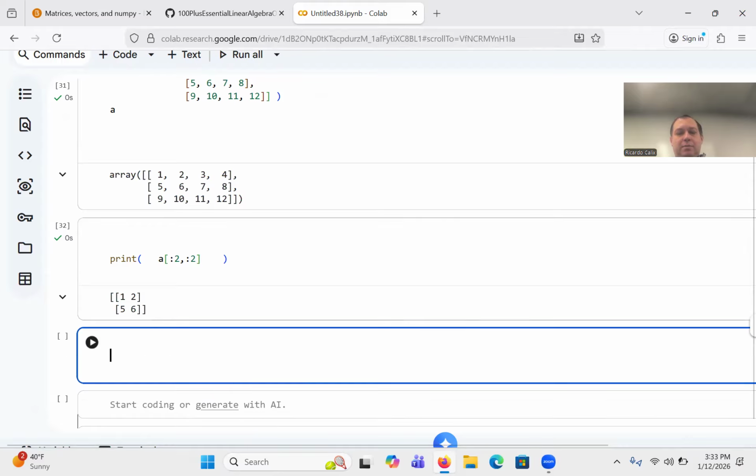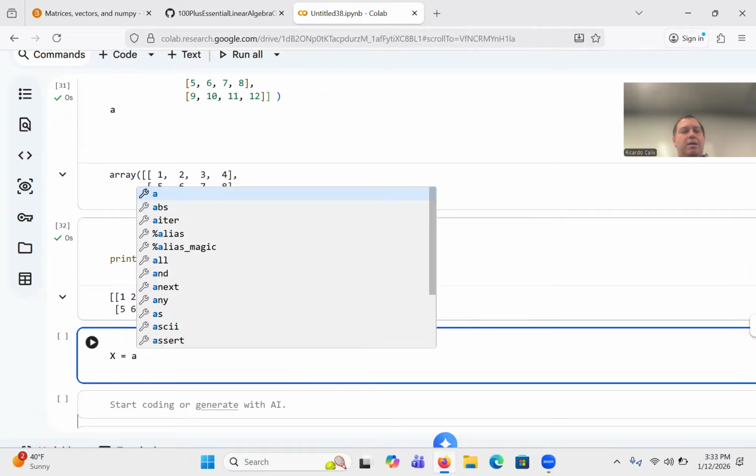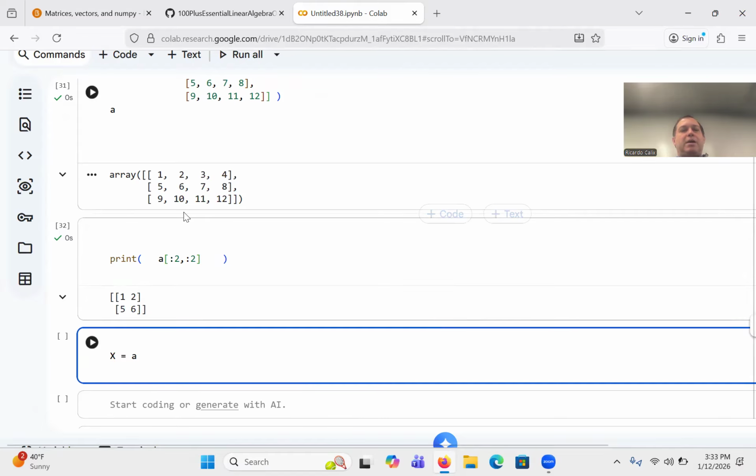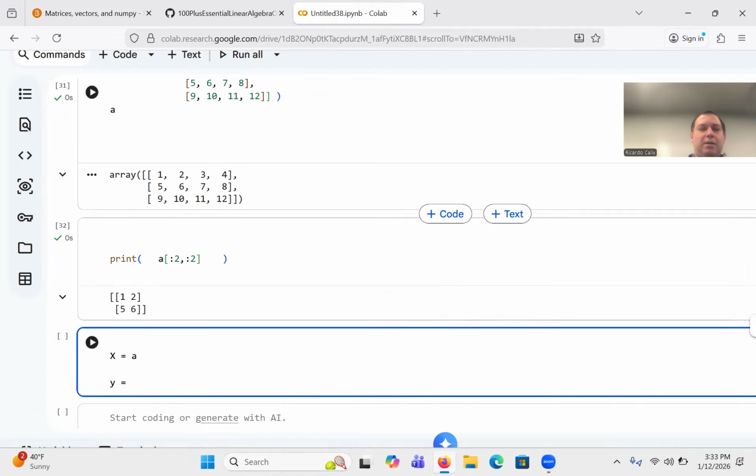Let's call it X. I need to grab from A just 1, 2, 3, 5, 6, 7, 9, 10, 11. Who can tell me how I slice that out? Later I'm also going to slice out Y, sorry, X and Y. Y is going to be just 4, 8, and 12, so I can slice that out as well. Do you understand my question? Any suggestions on doing this?